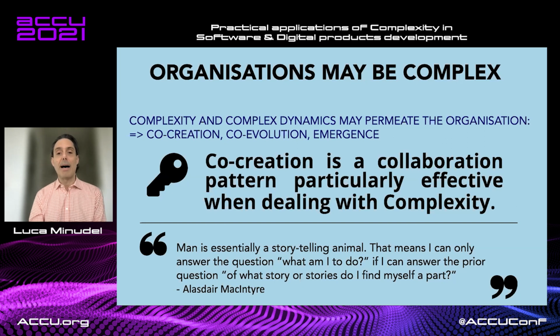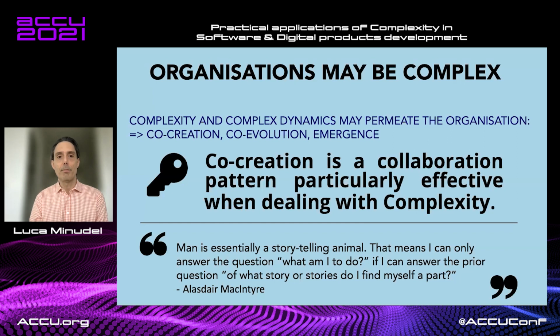Co-creation is a collaboration pattern that is extremely effective when we are dealing with complexity. So it points back to the human element. What does co-creation mean? It means sharing our creative space with other people, thinking together, working on some artifact, gradually creating and evolving that artifact in real time together. I know that before you talked about pair programming and ensemble programming. Those are 2 examples of co-creation.